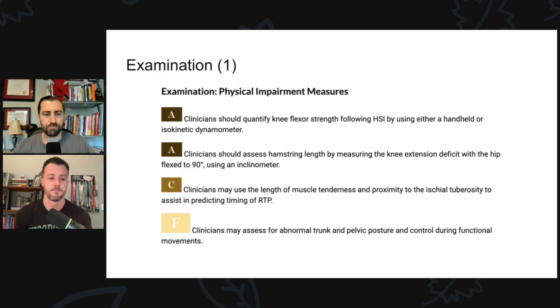Yeah. And I'll just say that I'm going to make a video for examination of hamstring strain injuries. So if some of this stuff moving forward doesn't make a lot of sense, and you want to see it visually, we're going to give you a video. So don't worry about it too much. And then you can check that out once I have it up for you.